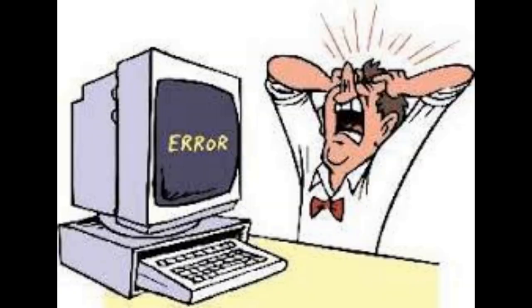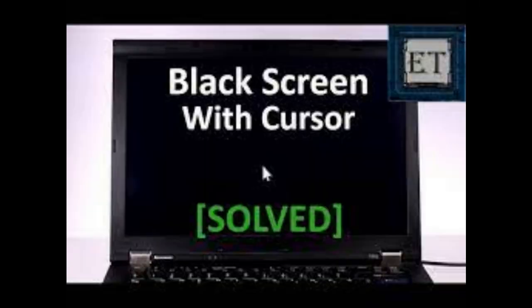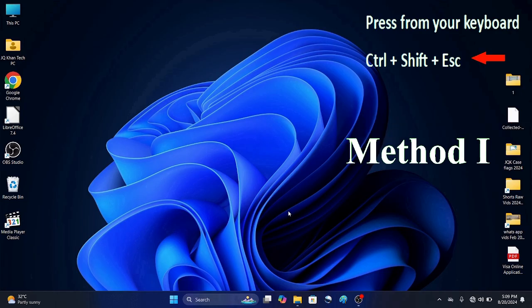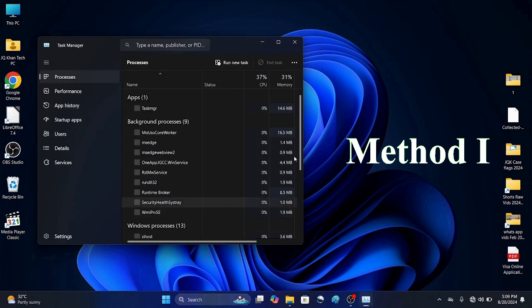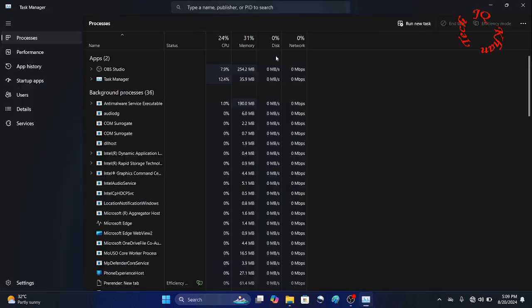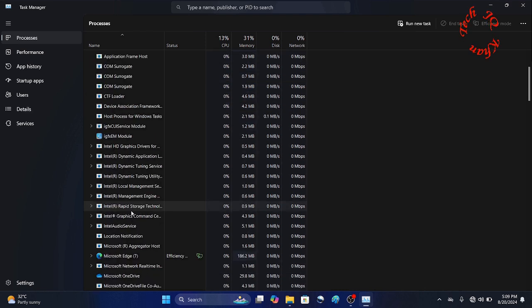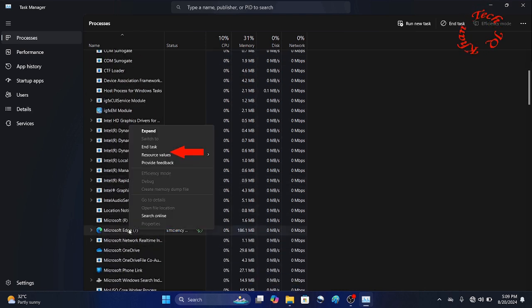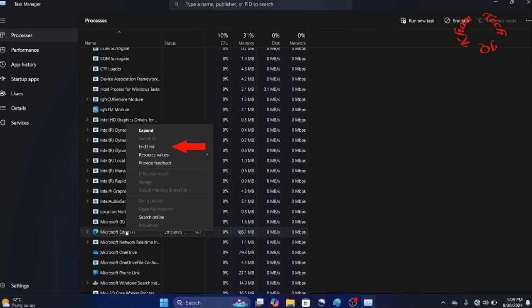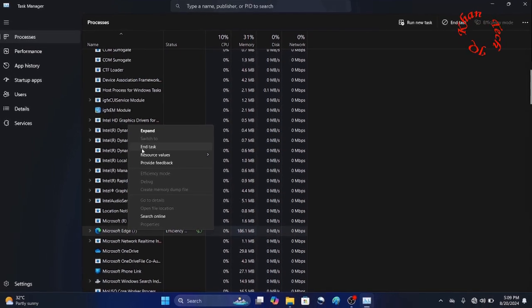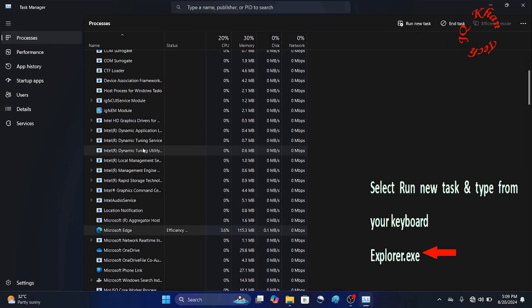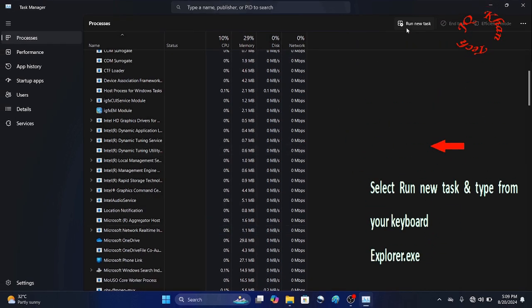Now on screen please. We will first find the solution and then we will try to minimize the effects of hang or blank screen or stuck computer. Press from your keyboard Ctrl Shift and Escape. This window appears. So first try to locate which app is hung or the cause of the hang. So click on that and right click End Task. If the problem is resolved, it's fine, or otherwise we will go further.